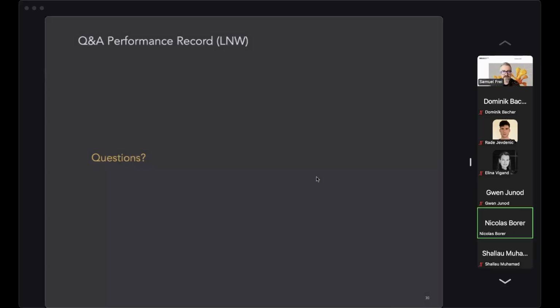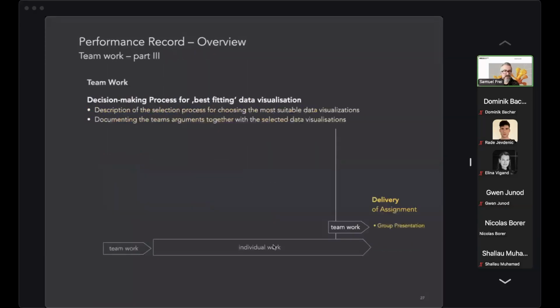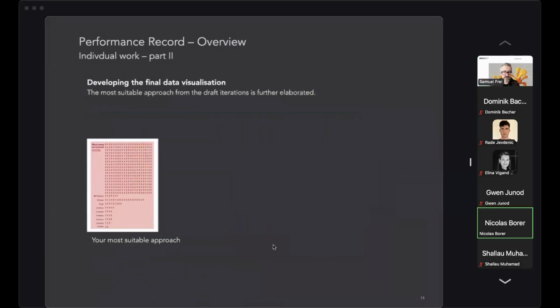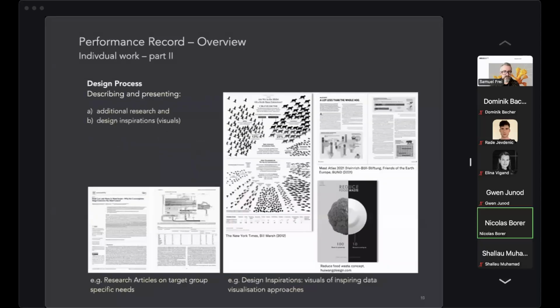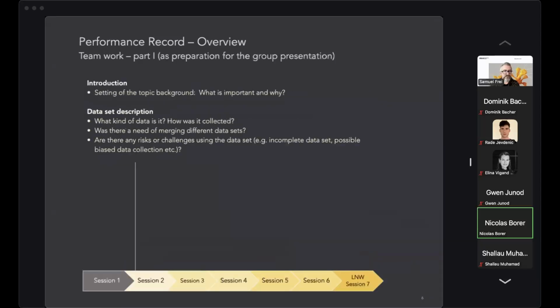Yes, I have one. Yes, please, Nicholas. On slide 6, you showed the data source. Just for my clarification, does the whole team have to use the same data set? For example, in a hypothetical scenario, we want to know how many types of dogs were bred.